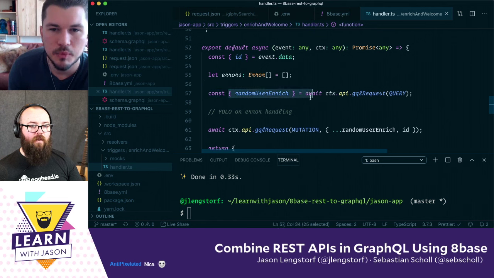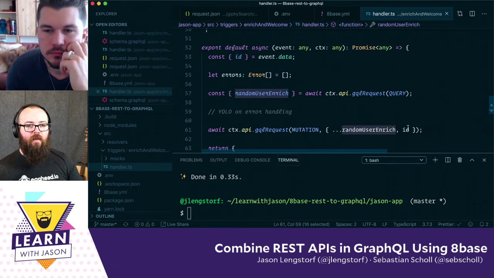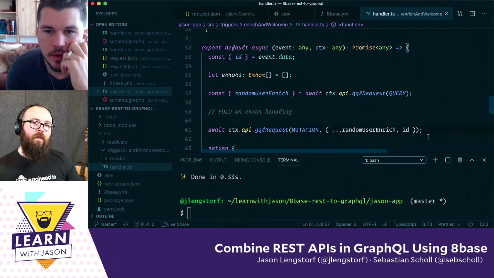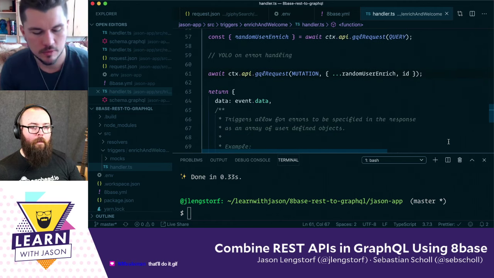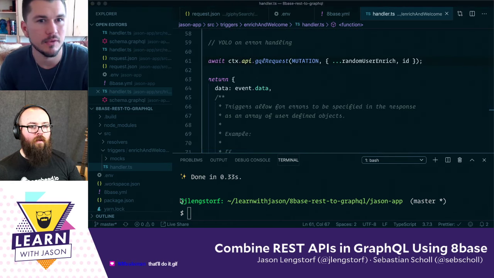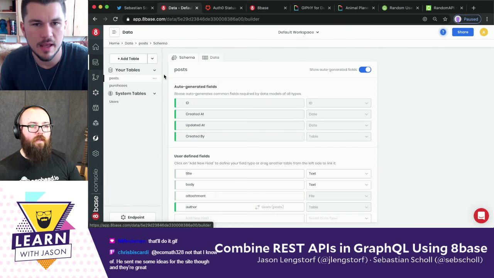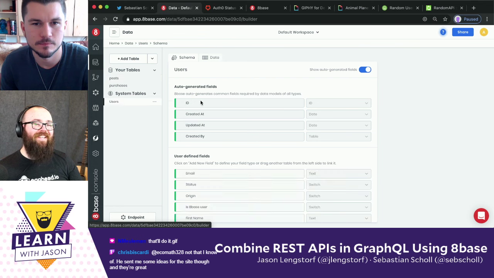We get the user data. Spread has to come last, right? No, this will just make sure that we override. If this came back with an ID, this would be the last thing. Got it. Okay. Cool. So let's actually steal that ID from the data viewer. Steal that ID. We can test this thing locally. Okay. All right.